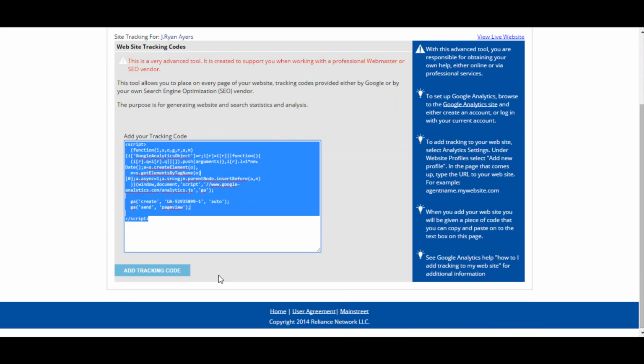How long people are staying, how they're getting there, if they're getting there through social media, if they're getting there through a direct search or an organic search, if they're getting there through a mobile device or a laptop. So that's why Google Analytics can become such an important part of your website's growth, because once you're privy to all of that information, you'll know how to position and market your website better.